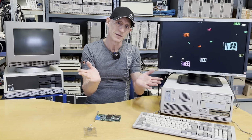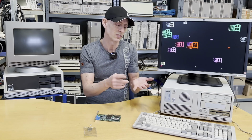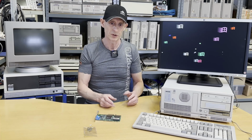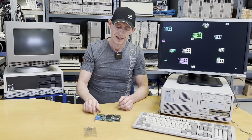But if anybody has any good ideas for this, we could bring it back and we could play around with it. We could install sound cards, or we could install some network card in it, and we could build up a network together with all of this. I'm not sure what to do with it. If you have any good suggestions, just write it down in the comments.